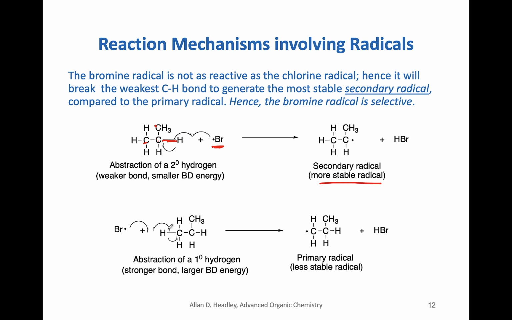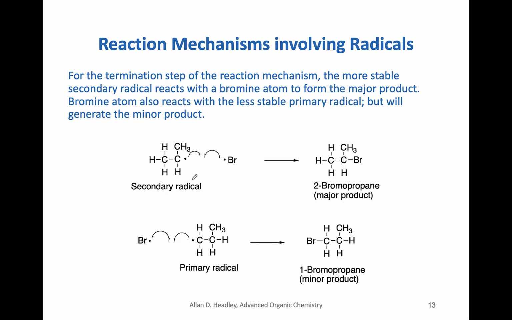But this will also, reluctantly, happen to generate the primary radical, because it's not as reactive, a very strong bond, so that will form in a very minor quantity. So as you can imagine, the product here will be the termination step, where these two electrons on the radical and on the bromine form this bond here as the major product, the secondary radical. But since we still have some of the primary radical around, it's possible to form a bond right here, and that becomes the minor product, which was, as we have seen, about 2%.